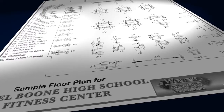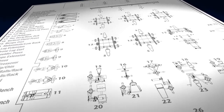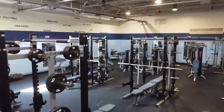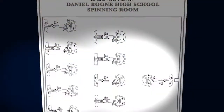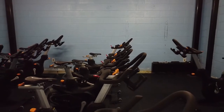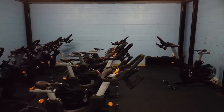But when we took a look at this room itself, we wanted something that could be used and accessible by all of our student population, from our student athletes to just our general student who attends school and takes part in our health and physical education programs, and we want it to be the crux of our program. So we identified this room as that crux, and we're able to have an annex room off of this where we're able to put some spin bikes to do small spinning classes to cater to the needs of students who have those interests, from a cardio standpoint.